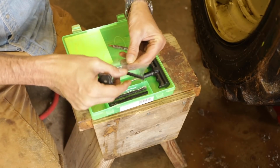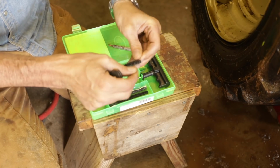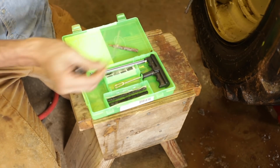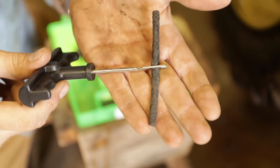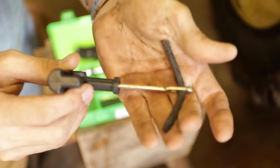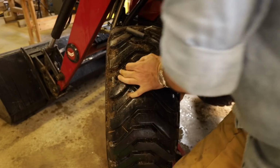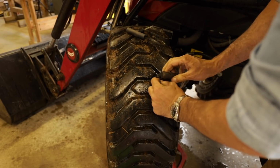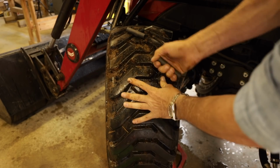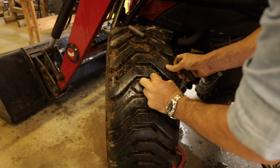Now you're going to thread a piece of this butyl. On a big tire like this, I'll just use the whole thing. If you have a little tiny tire, you can cut it in half. Just like that, right there. You see that opening on the end? We're going to shove that through there, and as we pull that back, it will leave this in there. Okay, we got it. Now you can see those little pigtails sticking out there. We should be set.